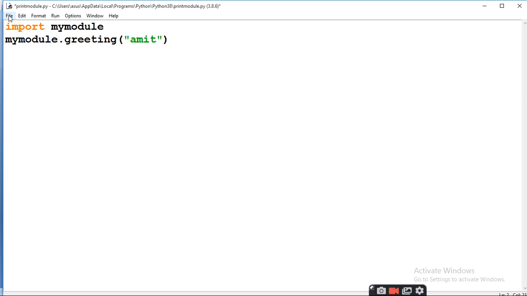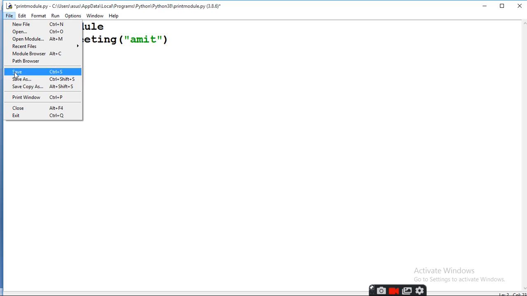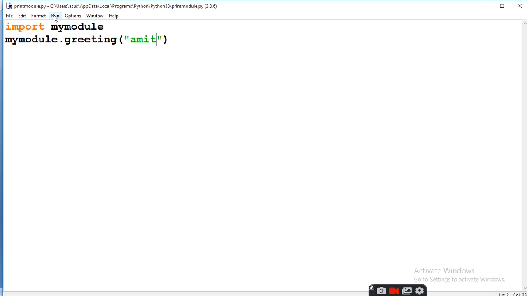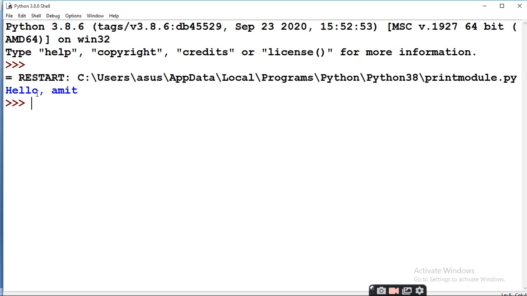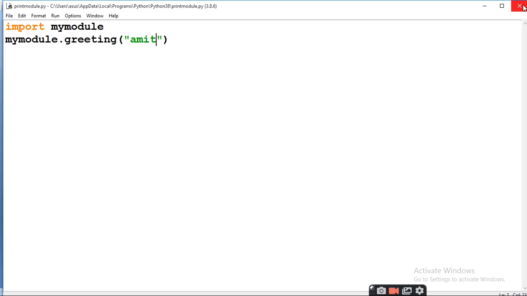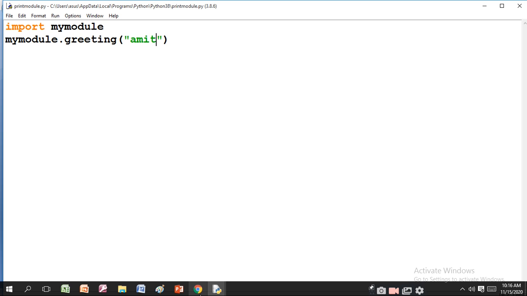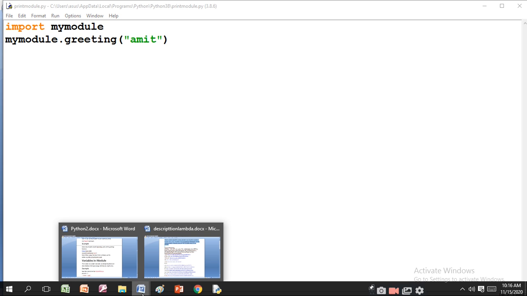Suppose I write here Amit, because I have told you about Amit. Now run it. It will print hello Amit. So this way we can call any module in any program, but before that we have to make a module in a separate file where we have the module function.